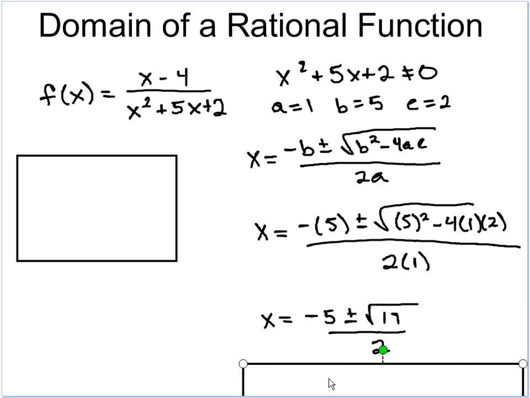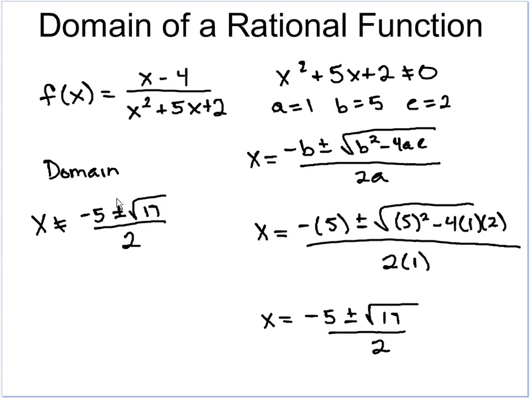And we simplify it down. Luckily in this case, we didn't have to actually simplify down the square root any and actually reduce it. So this one just comes out to be -5 plus or minus the square root of 17 over 2. Now, in this case, that's going to be the restriction on my domain. So my domain is x cannot equal that.